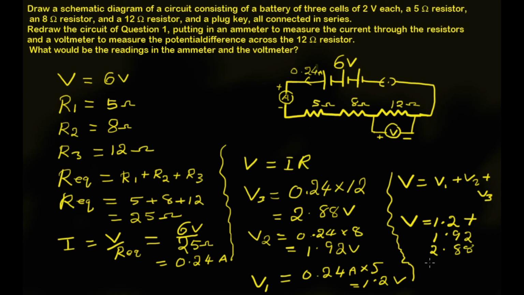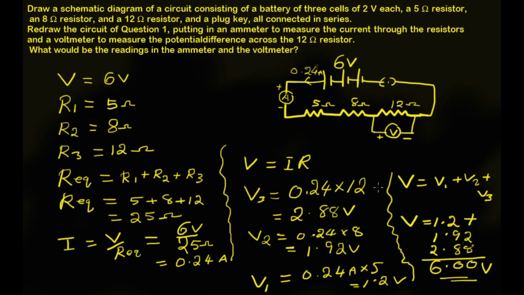The total voltage we can see here on adding all these three: 8 plus 2 is 10, 0; and here again 9 plus 2 is 11, 11 plus 8 is 19, 19 plus 1 carry 20, so 0 again, 2 remaining, 2 plus 1 is 3, plus 1 is 4, plus 2 is 6, means 6 volt. That is the total applied voltage of the battery.